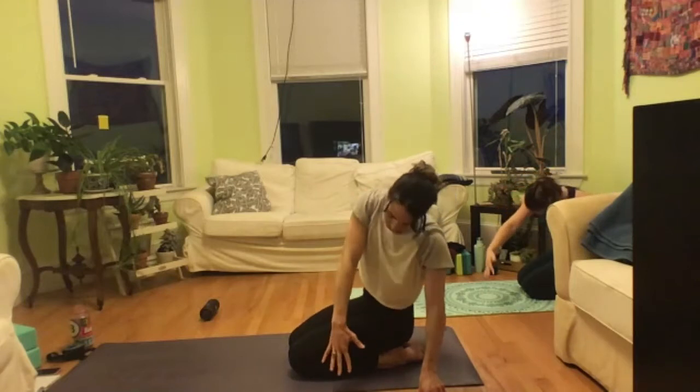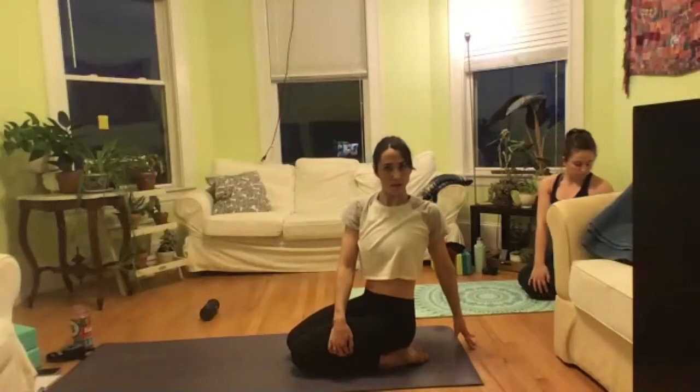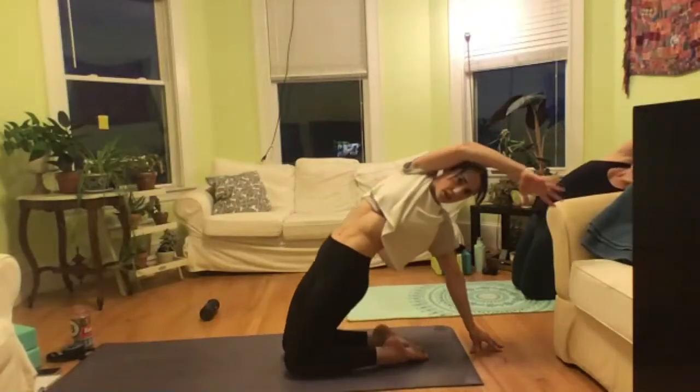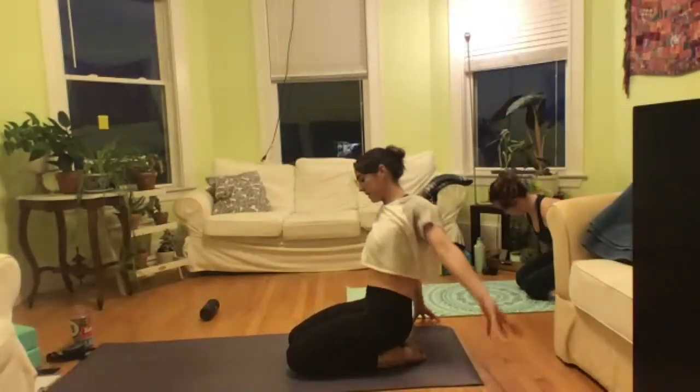Right hand grabs the outside of the left hip. Left arm sweeps up and back. Come into your twist. Right arm reaches up and over. Push the hips forwards. Right hand down outside the hip into your side bend. Left arm over your ear.